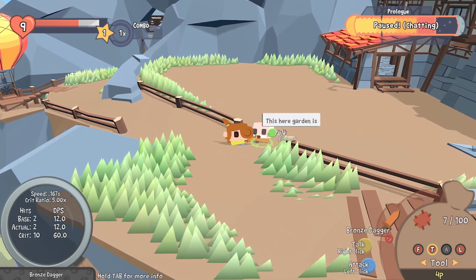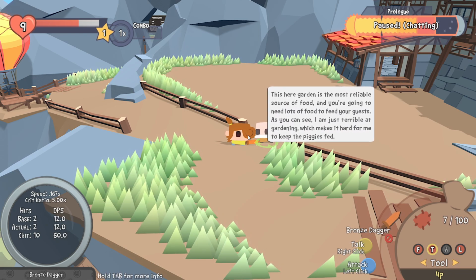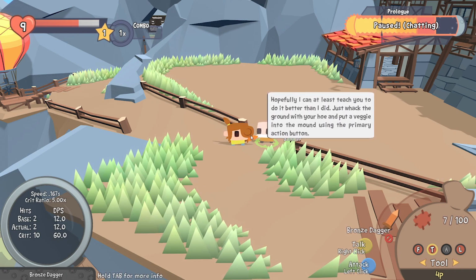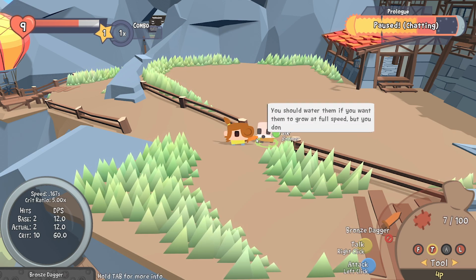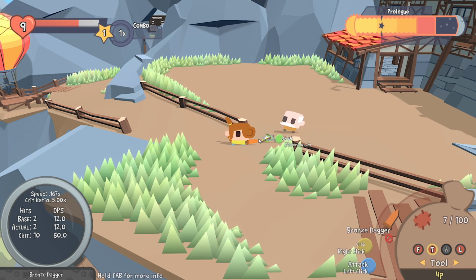So your garden is the most reliable source of food. You're going to need lots of food to feed your guests. As you can see, I'm just terrible at gardening, which makes it hard for me to keep the piggies fed. Hopefully I can at least teach you to do it better than I did. Just whack the ground with your hoe and put a veggie into the mound using the primary action button. You should water them if you want them to grow at full speed, but you don't have to. If you need to refill your can, just stand in the water while holding it. Come inside once you're ready to learn how to cook.